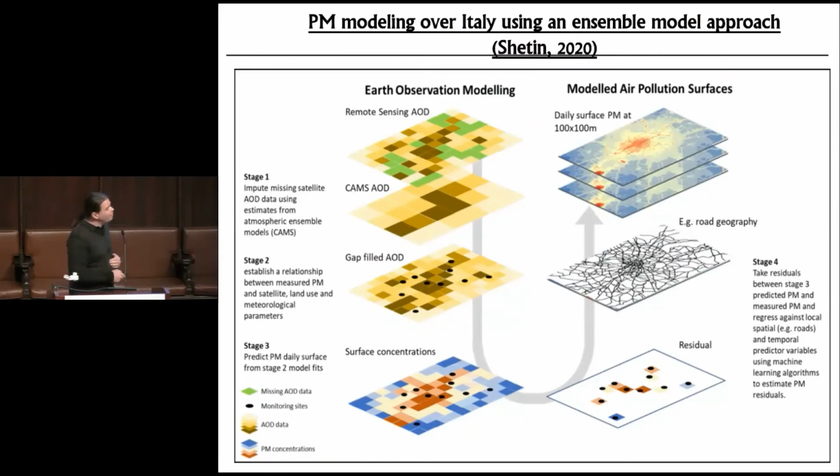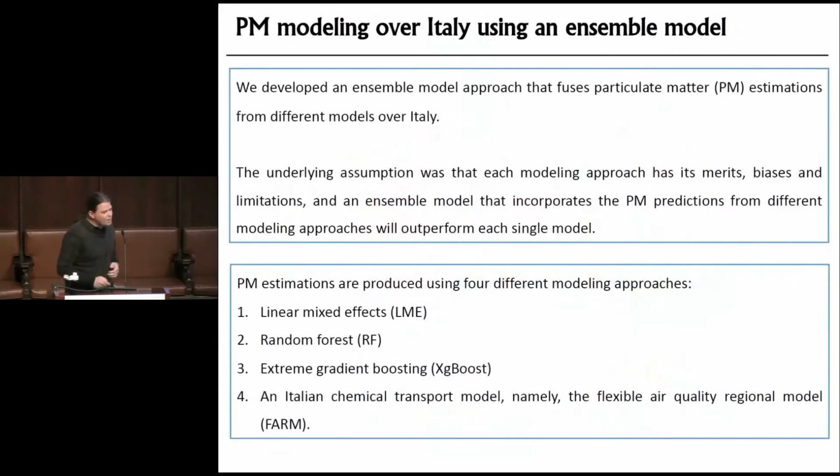And we innovated in a few key areas. First of all, we managed to create these daily surfaces of AOD, using other satellites and CAMS data, which will greatly enhance our computational efficiency. And then we calibrate, we predict, we take the residuals, and then we have our local stage. The reason that we developed these ensembling approaches is that we felt that every model that we're evaluating has its own merits, biases, and limitations, and ensembling them would give us the best overall predictions.